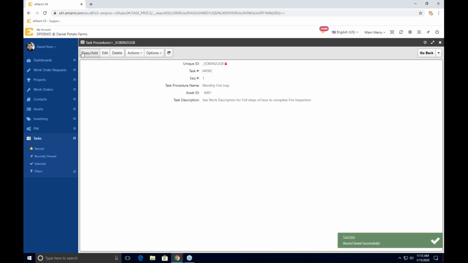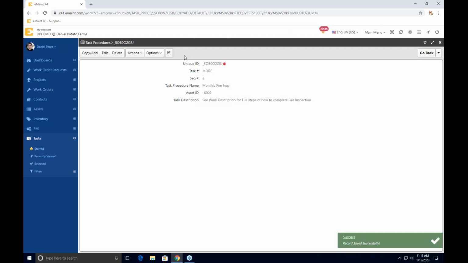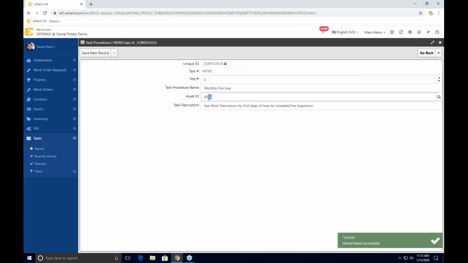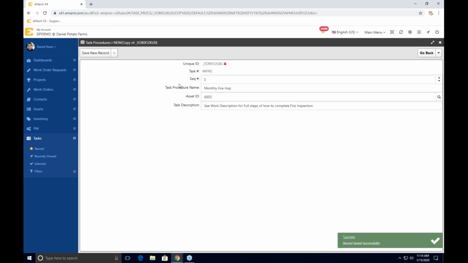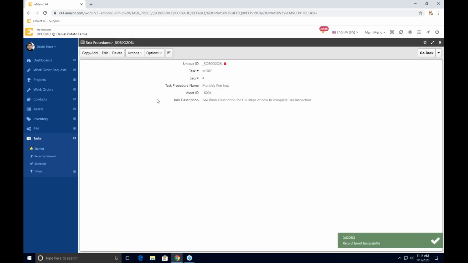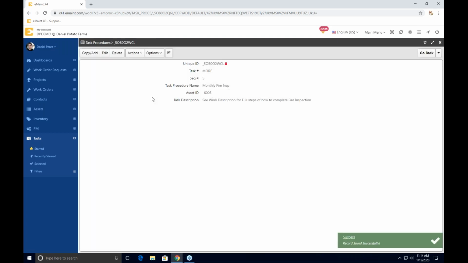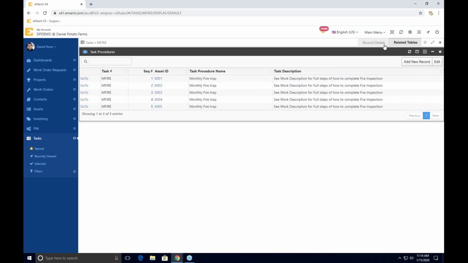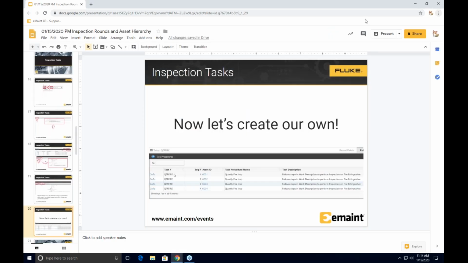All right, and we could just keep copying, adding these for our additional assets. All right, and so there we go. We have all of our tasks in here now. So let's head back to the slides and cover the PM portion.